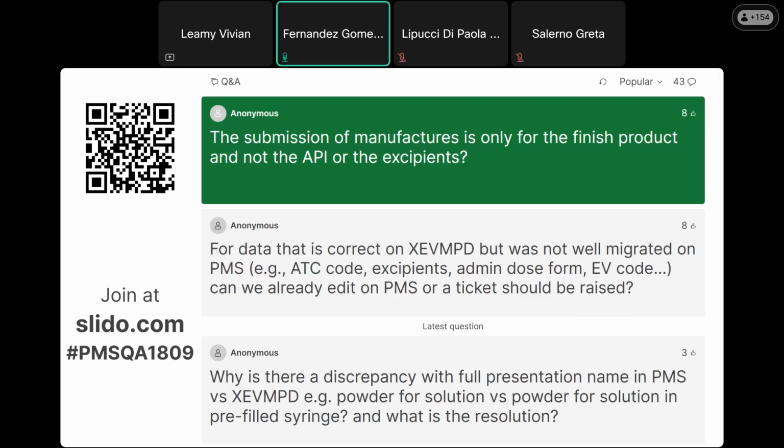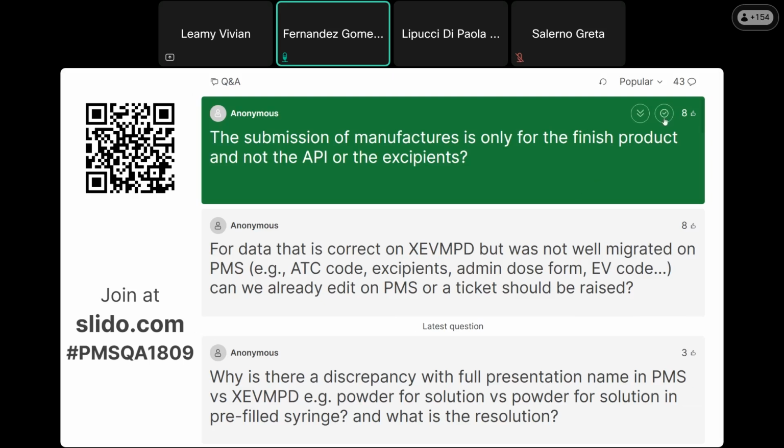There are multiple business operations, and one of them, and it's very important for us, is the active substance manufacturer. We need to know who is responsible for the manufacturer of the active substance. So please go to Chapter 3. You have there the list of business operations that are required.